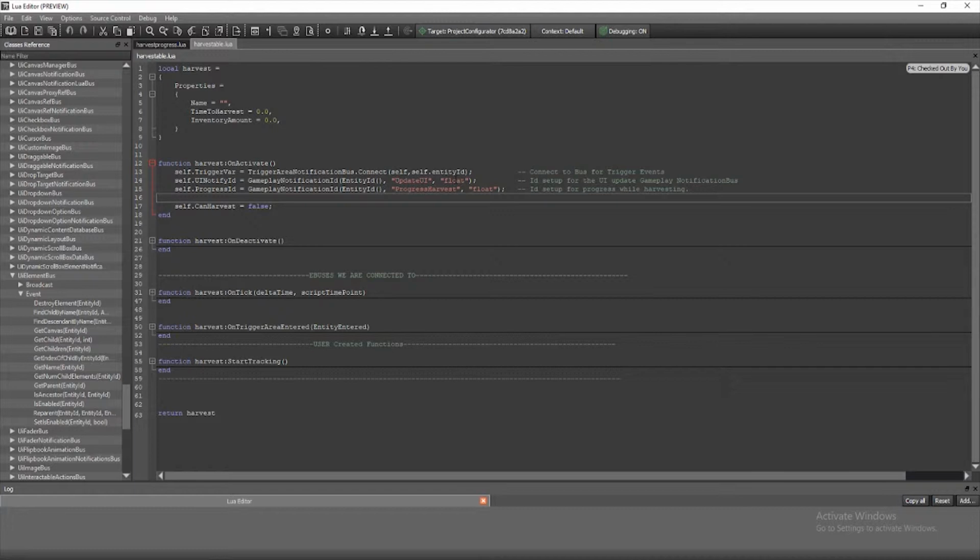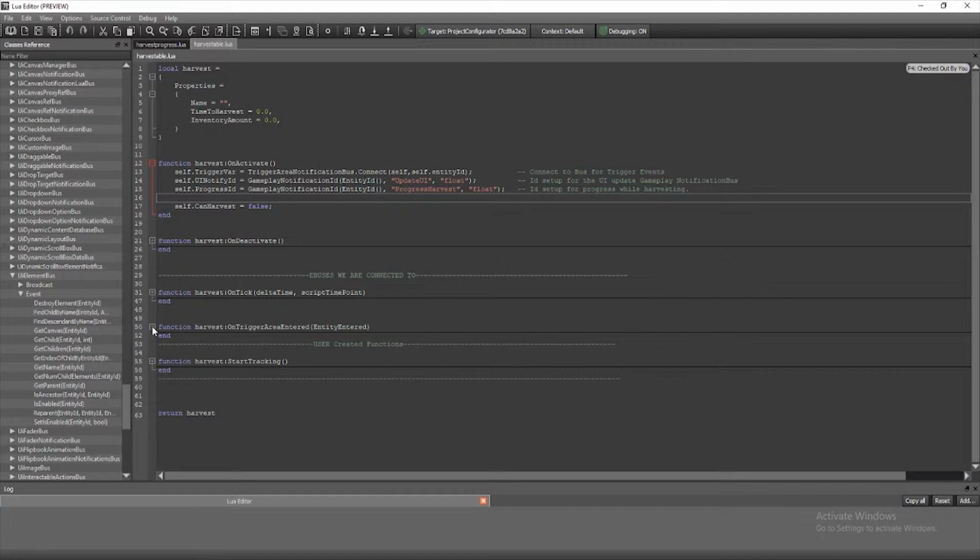We're sending a float, and this is going to handle our harvested item number, the 0 in the right hand corner, when we actually harvest any item. That is representing our inventory at the moment. And then we have another ID that we set up that is for the progress bar. That's also sending out a float. And then we have a bool called can harvest. All right, and now since we did set up the trigger notification bus, let's look at that real quick.